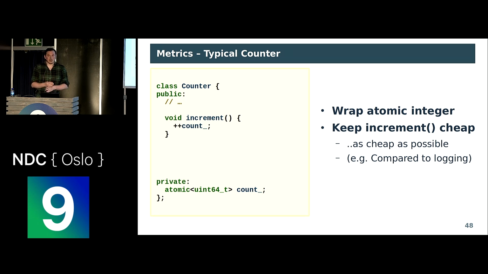We're keeping it as cheap as possible. When you record an occurrence that you've read a file, you're not sending an event to some remote server. You're not writing something to a log file. You're keeping it as cheap as possible. And this is really useful if you're writing performance-critical software, because you can actually put counters in places that you would think are fairly performance-sensitive. So don't restrict yourself.